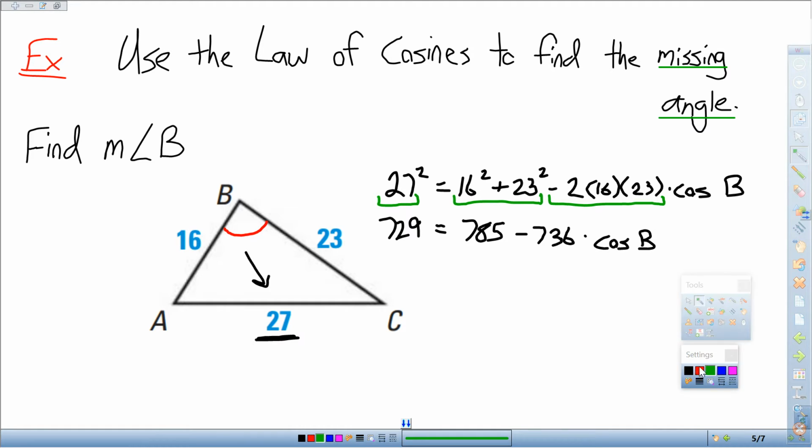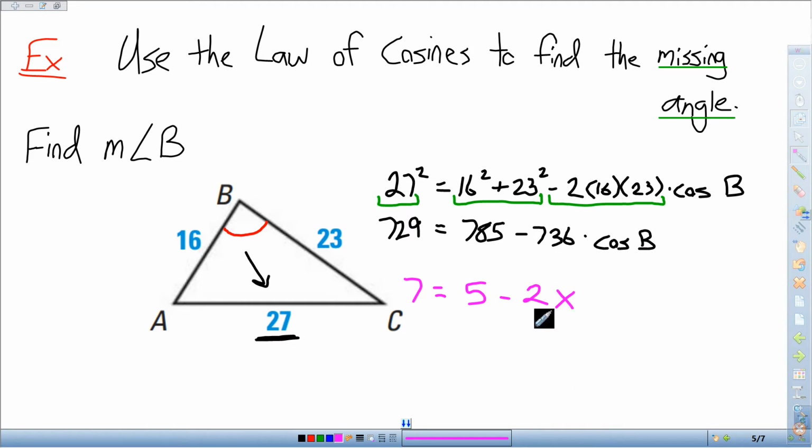Here's technically what is going on. Here's how you need to think of these problems. What if instead of these complicated numbers, I just wrote them as simple numbers? Don't do this, this is just an example. What if instead of 729, this was 7? What if this was 5, and what if this was a minus 2? And what if the cosine B is just a variable, so instead of cosine B, we just thought of it as x?